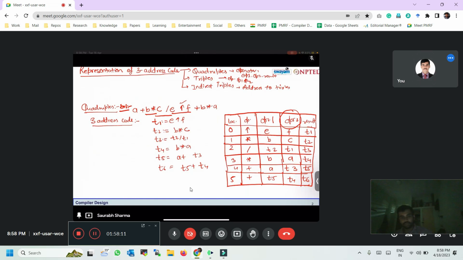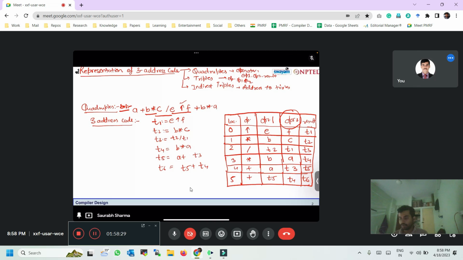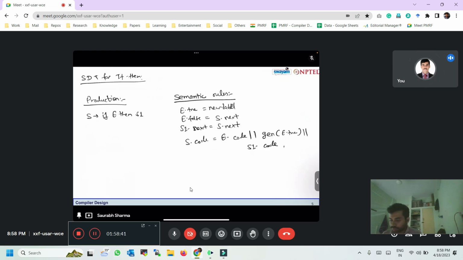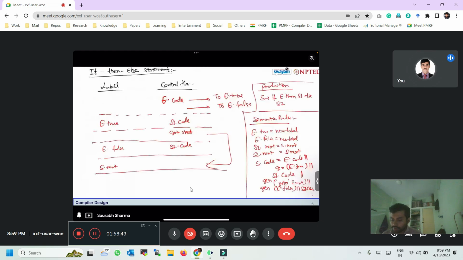So at first I went through the representations, then the control flow analysis, some questions on that, how if then else and while do work, and how can we work with this. And in previous year questions, we have solved some on backpatching and three address code and true list and all.